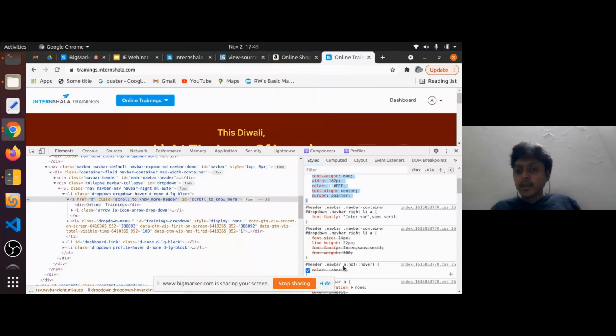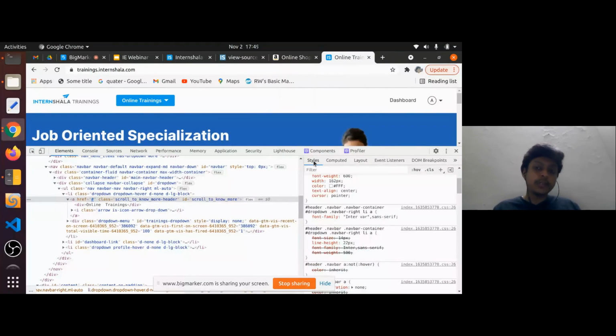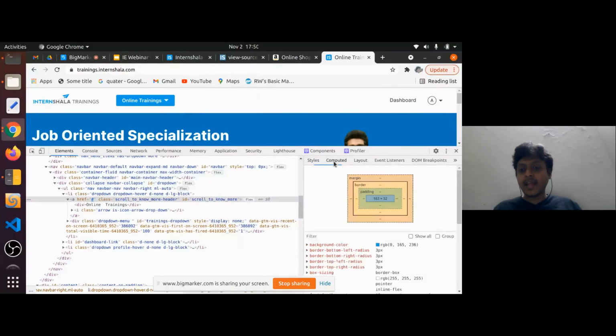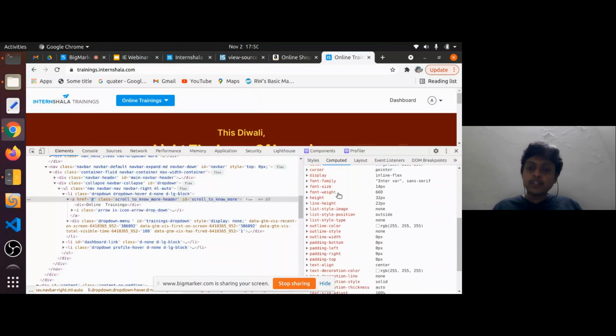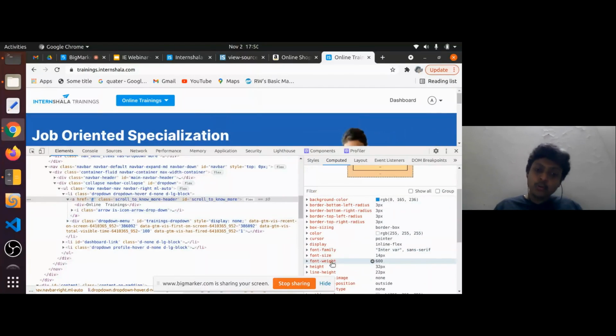It will help you. Now, on the right hand side, there is one more tab called Computed tab. There was a Styles tab, which was the default one, which I did not mention. So the Styles tab is the default one, and there is a Computed tab. Both of them show the CSS code. The only difference is the Computed tab shows it in a much more organized manner. This Computed tab also shows all the CSS being applied on this HTML element, which is selected on the left hand side, but in alphabetical order.